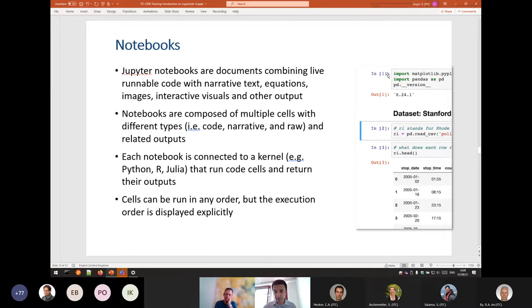And that might be sometimes the reason if you open a notebook and see the numbers out of order, that means the person who saved the notebook in fact didn't run the notebook in the order it is indicated, which might be sometimes problematic. And this is mainly the main difference between the code consoles and the notebooks.